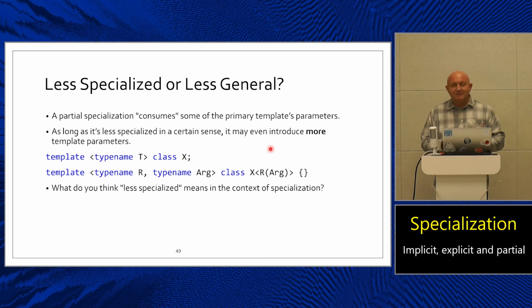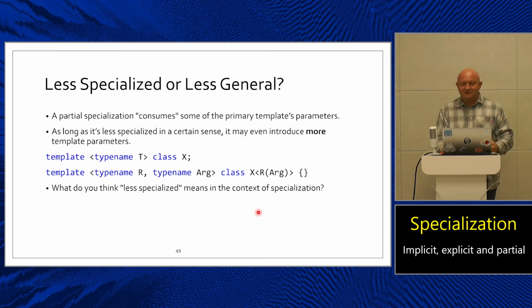And because the primary template accepts any T, while this one only accepts types that look like a function with one argument, this is more specific. But how will the computer understand it? How will the compiler understand? We already have many mechanisms in C++ that we've reused multiple times. We reuse type deduction for more general and more specific function templates. How can we formally determine which template is more general by reusing something?